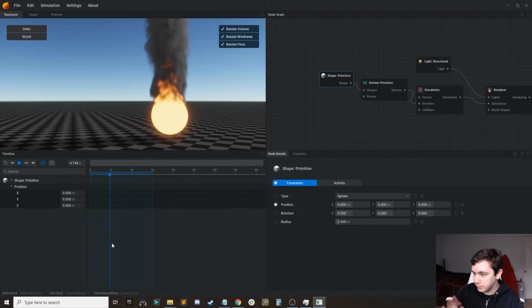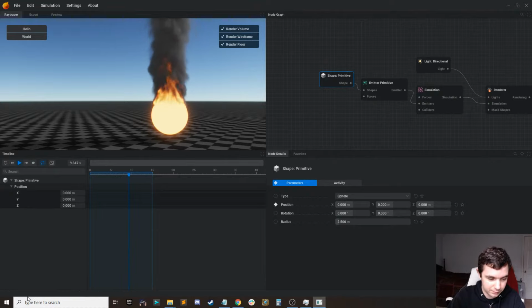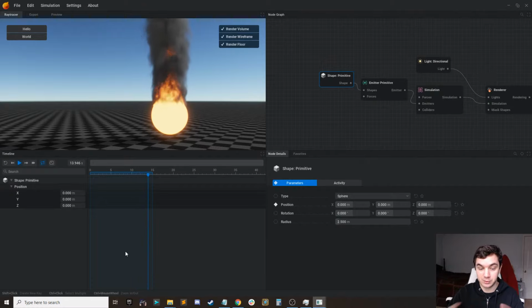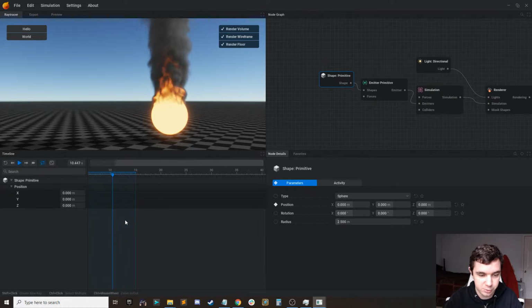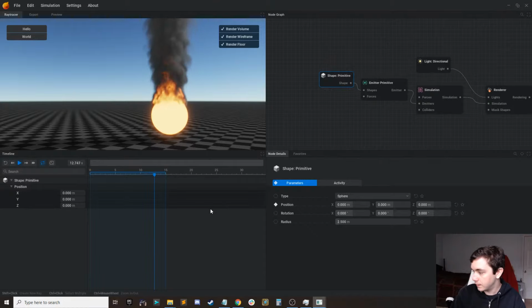And now, I don't know if you guys can see it really well on stream, but if you look at the very bottom left, you can see the actual shortcuts for whatever window you're in. So in the node graph, for example, the other windows don't have it yet, but it says shift click to add a new key, control click to select multiple, control mouse wheel to zoom in and out, all that stuff. Definitely cool stuff. So if we hold shift, you can see you have a ghost of where the key is going to be. So let's just go ahead and add a key to Z here.